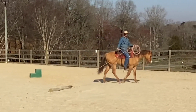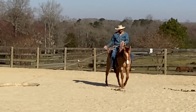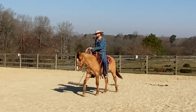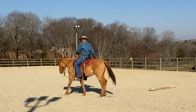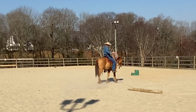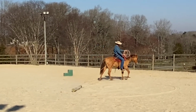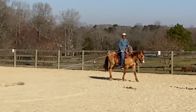I'm just dragging. And I start with that log on the inside of that circle so that he kind of maintains that arc in his body. Kind of got his nose and his eye on what I'm dragging. Dragging, that's looking good. I might open my right hand a little bit and let some rope slide. So I'm not dragging the log, but I'm letting rope slide. And I might put a little tension on the horn. Drag that log some more.